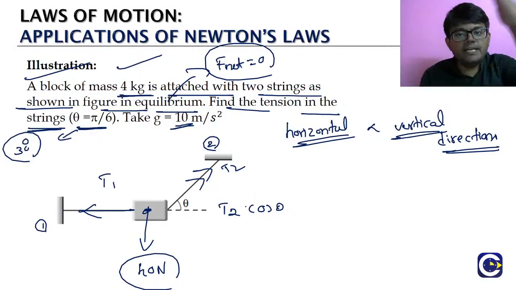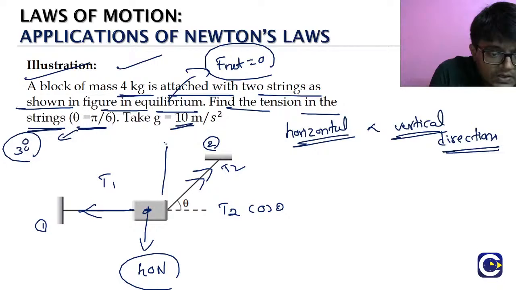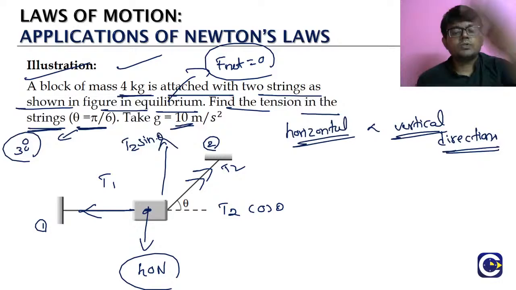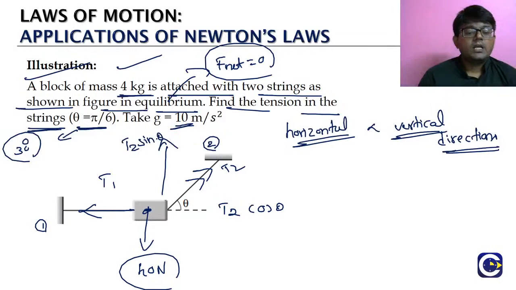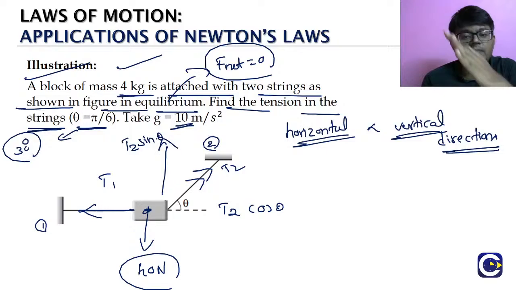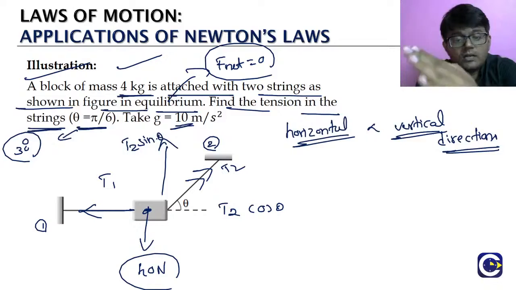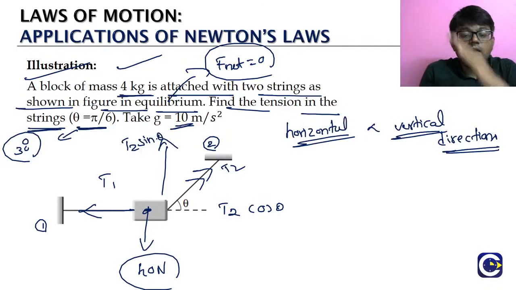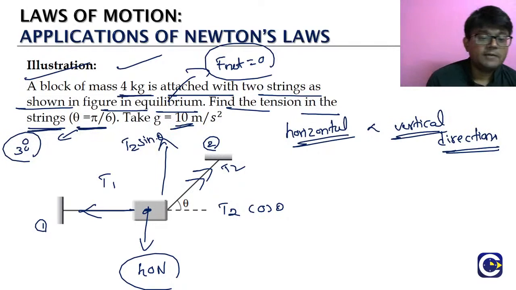Okay. So T2 into cos theta, horizontal component எவ்வளவு வரும்? T2 into cos theta. அந்த மாதிரி நீங்க பாருங்க, vertical component எவ்வளவு? T2 into sin theta. புரியுதா? So we are taking the T2 because the weight is already in the vertical direction. T1 is horizontal, no problem with both of them. Issue is with what? T2 தானா? T2 is making an angle, incline direction இருக்கா, அப்ப நம்ம என்ன பண்ணணும்? We have to take the components of T2. The horizontal component value எவ்வளவு? T2 cos theta. அந்த மாதிரி vertical component எவ்வளவு வருது? T2 sin theta. Theta is what? Pi by 6. ஓகேவா?